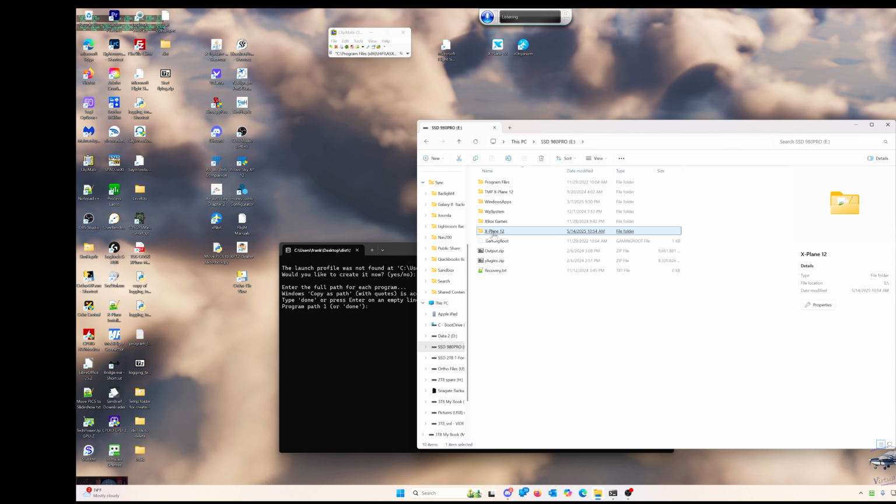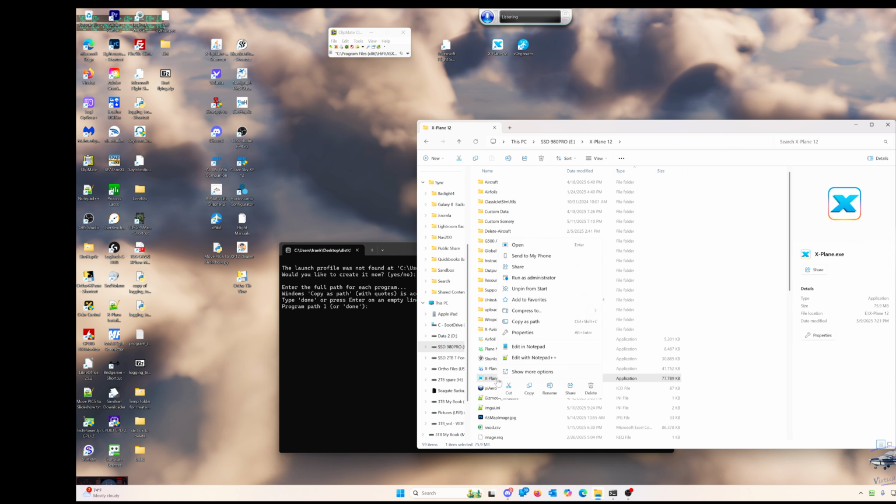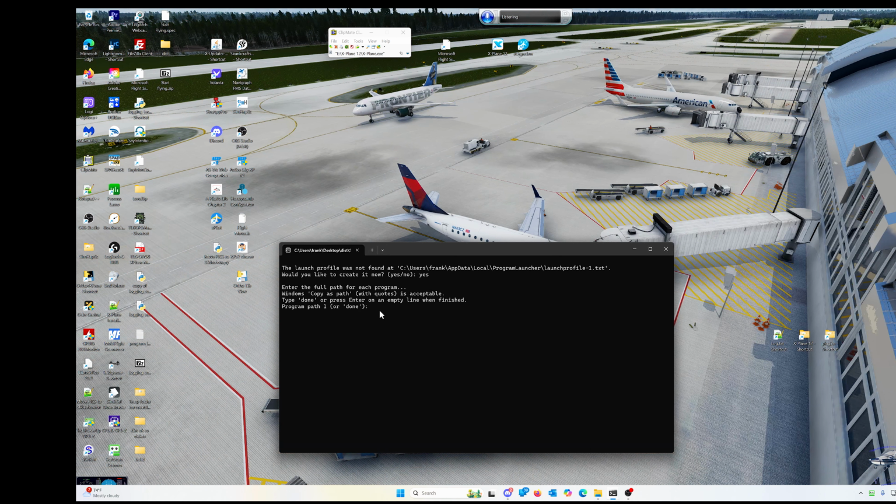I keep mine here, and there's my flight simulator. So I can right-click on that and then select copy as path, Control-Shift-C, and now I can just paste it right here, and there's the path. Now, I just press enter.